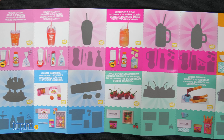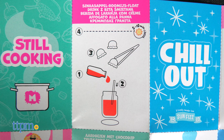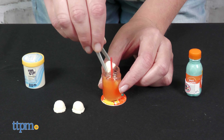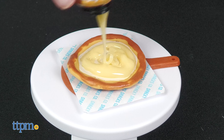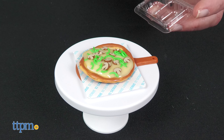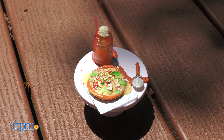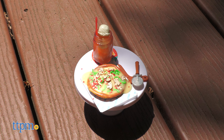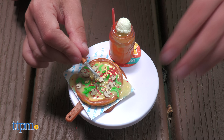Keep track of your mini food collections on the collector's guide. Turn over the collector's guide for instructions on how to make your mini food — essentially you'll put the food pieces together and then pour a special resin glaze on top to keep it all together. That glaze needs to sit in a sunny spot for at least five minutes to harden. You'll need patience for the resin to harden because it can take longer than five minutes. Remember that none of this is edible — it's all pretend ingredients and tools.